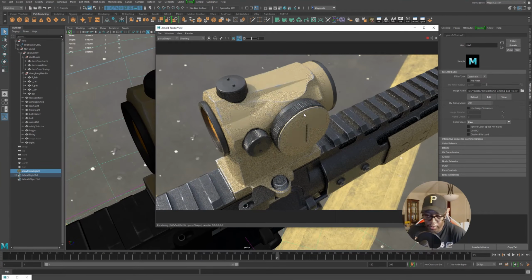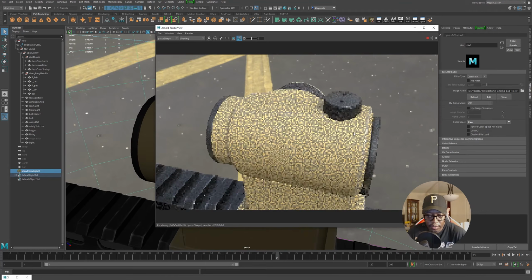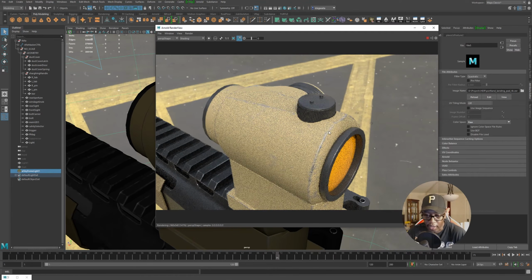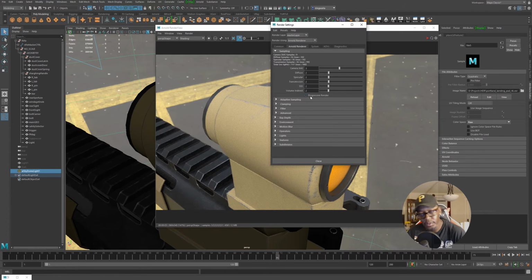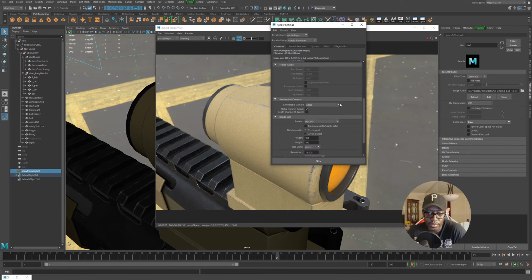I don't know if you can hear it, but my computer is yelling at me. Nah, but it's fine though. It can handle this. This is pretty fast in how it renders this. You can see it renders the whole frame in 3 seconds, more or less. So at these settings, which is what are we at? 3222. So I'm going to stop this here. If we go in the render settings and go to Arnold Renderer, these are the default quality settings. And you can see they're not bad. It's noisy. I mean, you're going to have to turn up your samples for final render. And right now my render resolution is only 540, so 960 by 540.